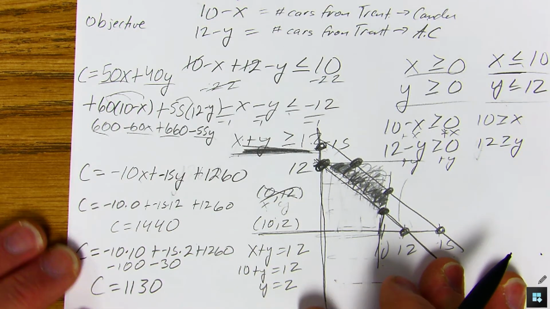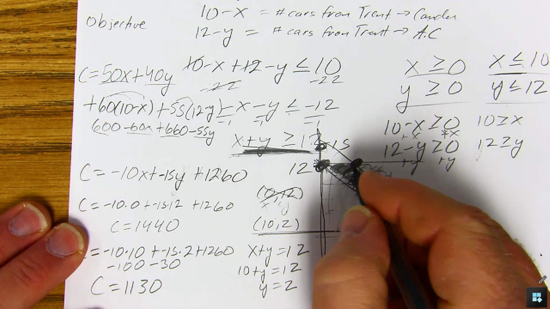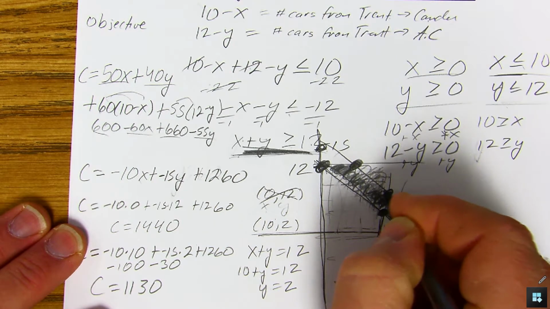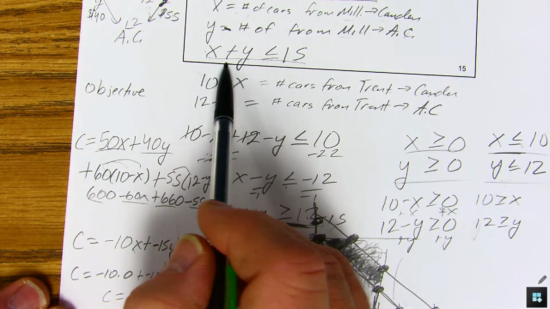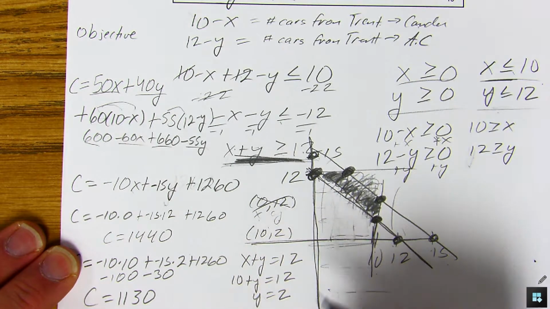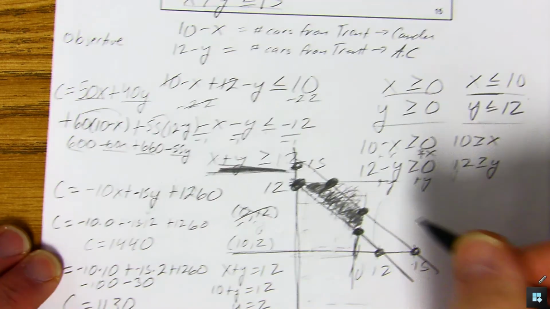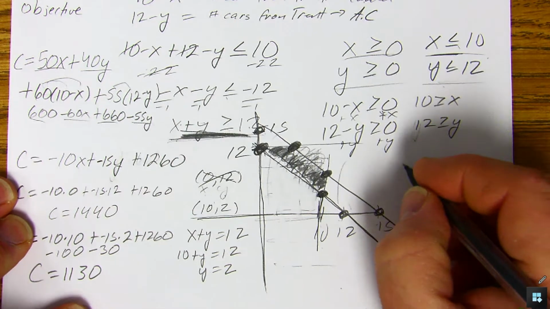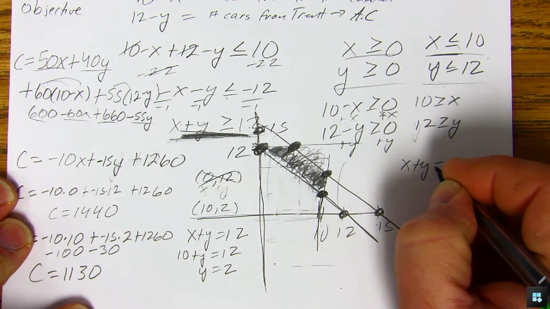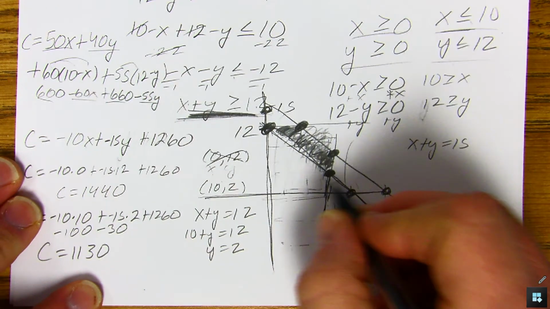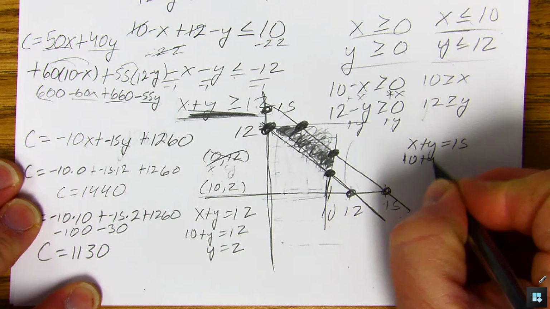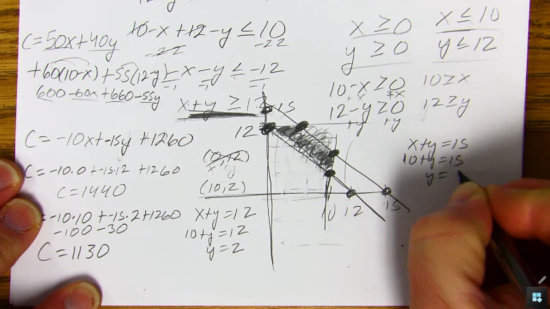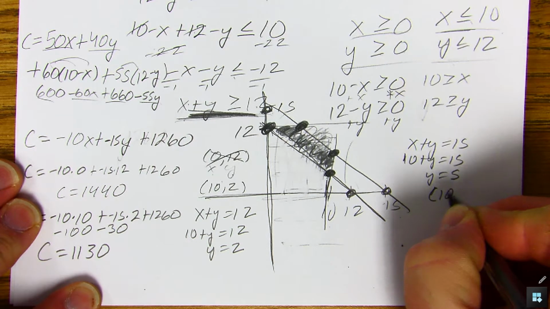Okay? All right, so now we got to find this point up here and this point here, which means we're going to use this equation right up here, x plus y equals 15, because they're on that line. Okay? So if I have the equation, I'm going to do it right over here. X plus y equals 15. That's the equation we're going to use. We're going to let x be 10. So if I have 10 here, I get y is 5. So that's going to be the point 10, 5.